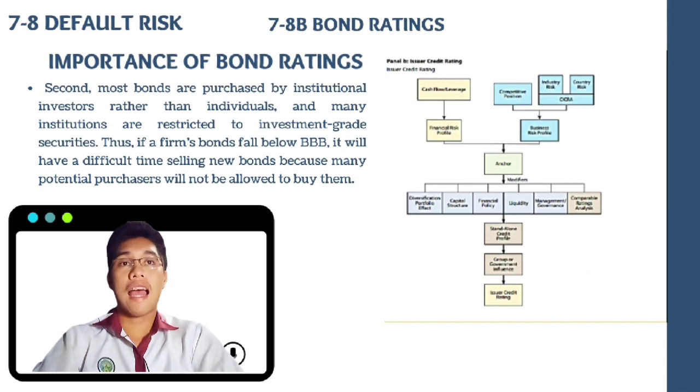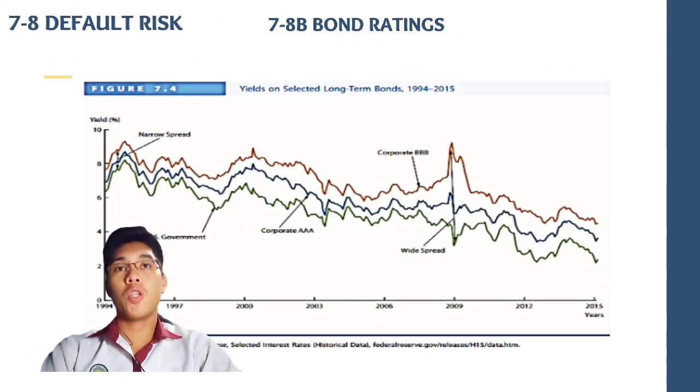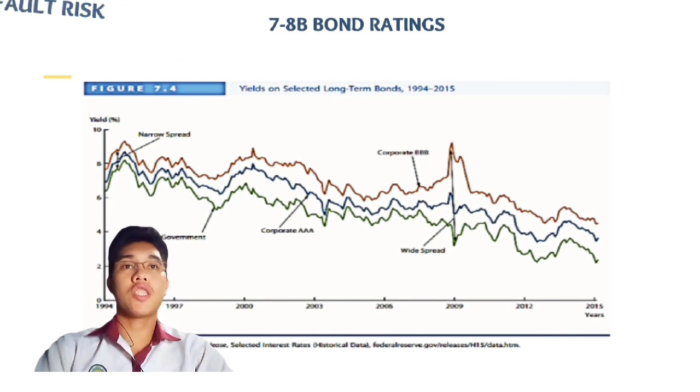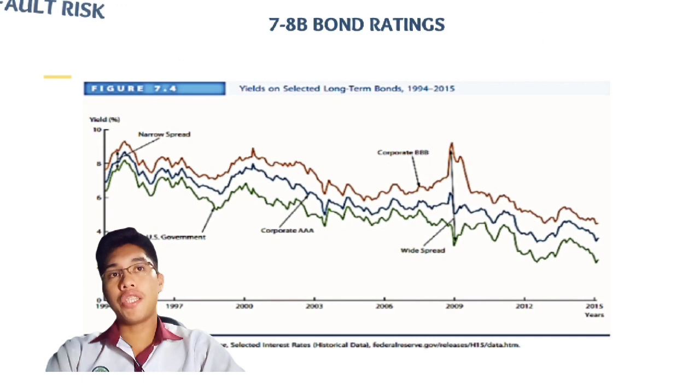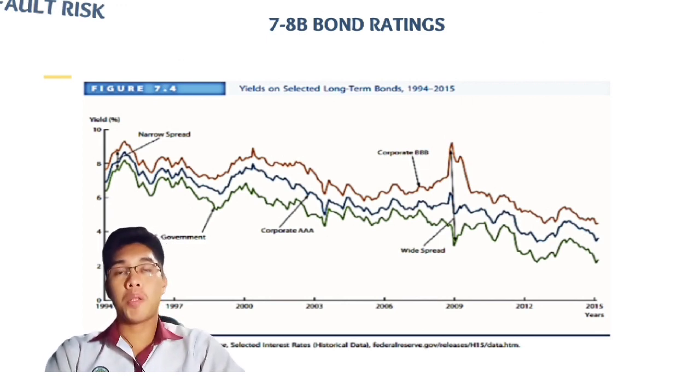It illustrates how this anchor is combined with a comprehensive set of other factors to determine the issuer's final credit rating. As a result of their higher risks and more restricted markets, lower grade bonds have higher required rates of return than high grade bonds. In each of the years shown on the graph, US government bonds have had the lowest yields, while triple A bonds have been next and triple B bonds have had the highest yields.